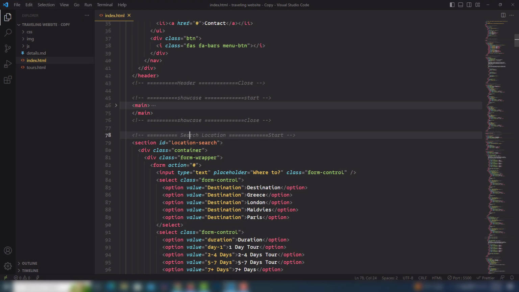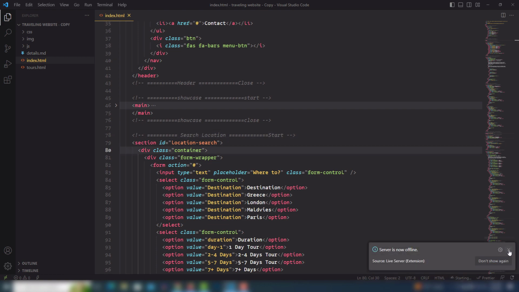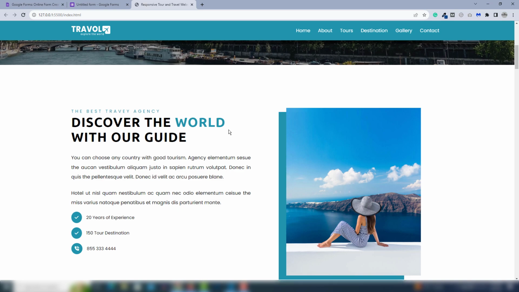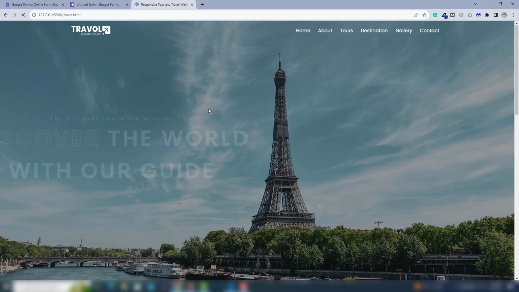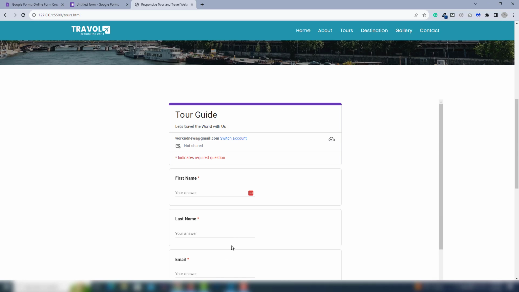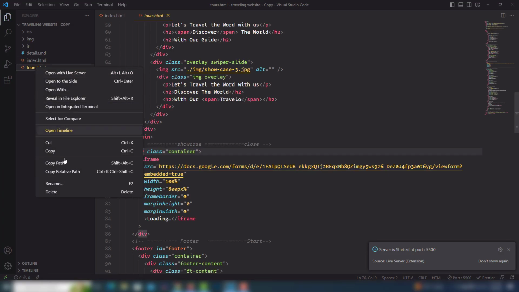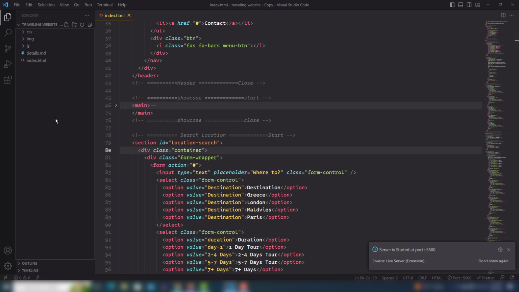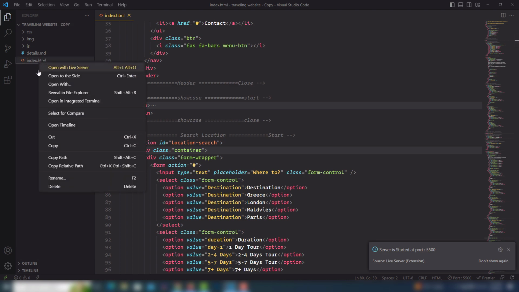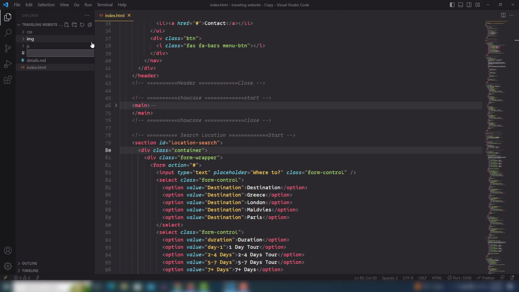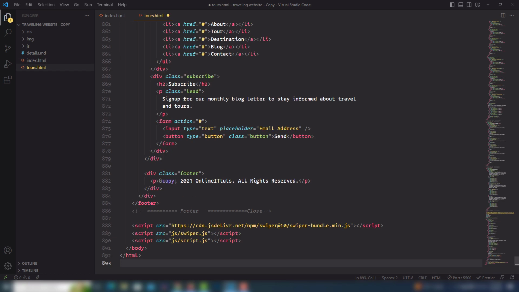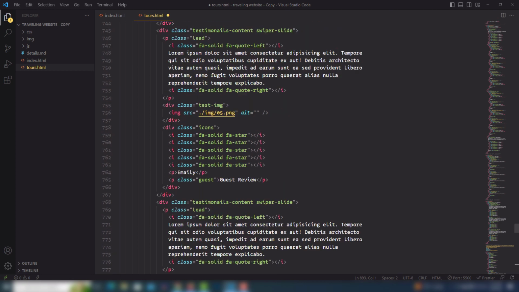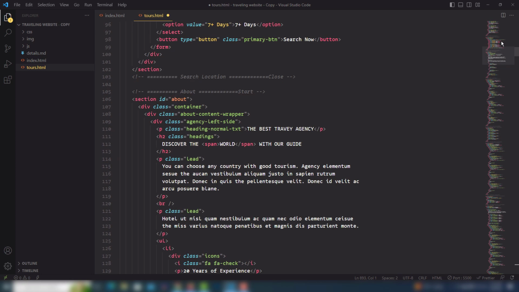So I go to my code editor and I'm going to open my website. In a minute I will show you. Inside the WordPress website, I already mentioned this form, so I will remove this complete page, right? And then I will create another page, tours.html, right? Inside that I'm going to get all of the content and paste it there. We just need to remove a few things inside there. So let's look at that one by one.